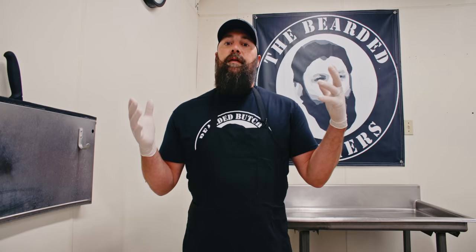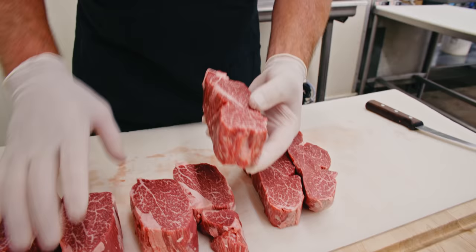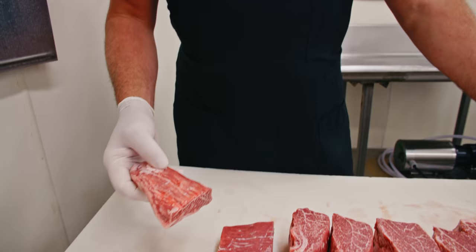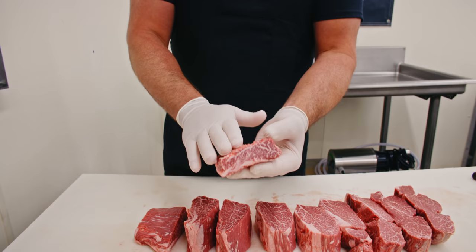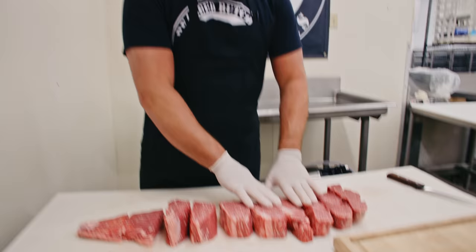When you buy fillets in the store, I just want to go over something real quick. This is your butt end of the tenderloin — these have little wing pieces on the edge. So if you want to see the difference: this is your butt end, this would be your center cut, and then these would be the tip. If you buy a whole tenderloin and you're not sure what to do with a thinner piece, you can cut it into stir fry or cook it as a steak — it's completely up to you. So we have the butt, the center, and the tip.